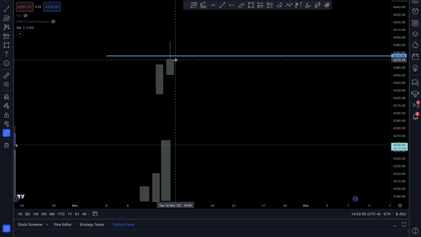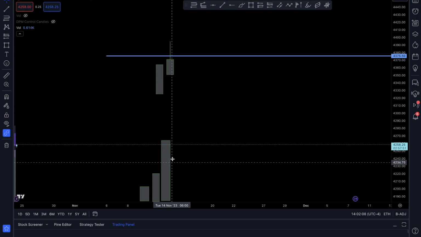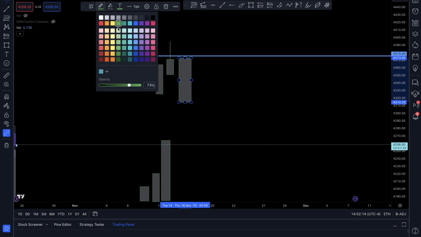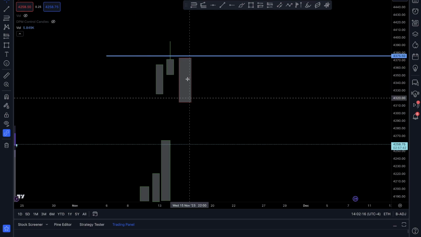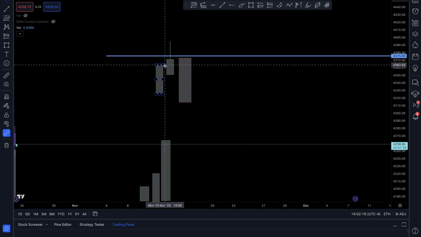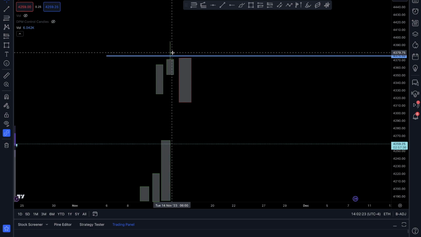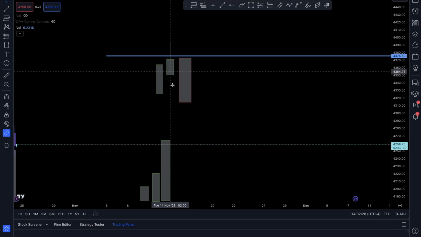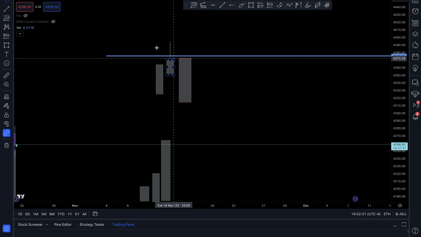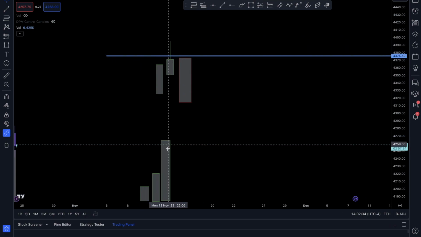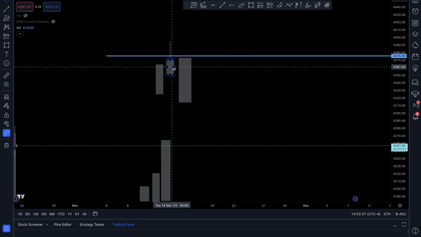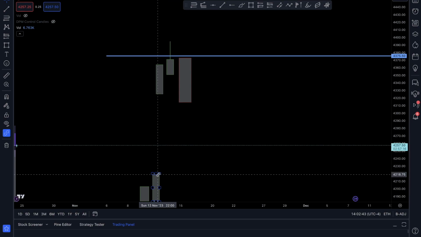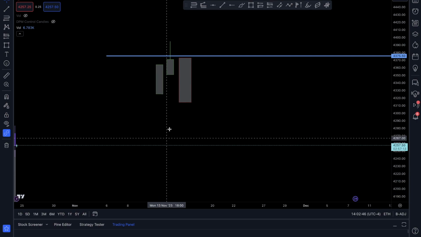Because with a lot of these reversal trades, you don't necessarily see a volume push as price starts to decline. As price starts to come down here, this is not usually where you're going to see your volume on these kind of reversals. You're actually going to see it at the top, on that rejection itself. So as I'm getting ready to load up a trade for this double top, on the second top where I'm going to enter, I want to see high volume as we're rejecting that level. Okay, lastly, and then we're going to go to today's price action, because we had a really great example of this from today.